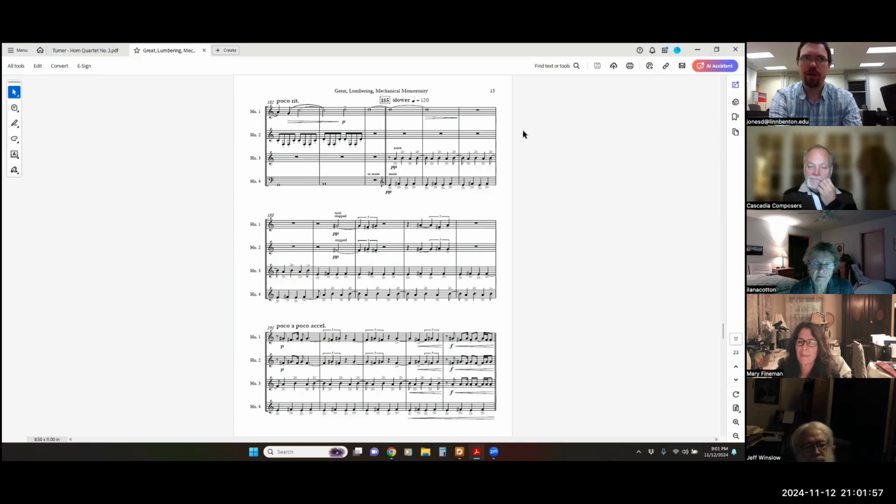The last page of Sibelius 2 is the worst offender. He's got all 4 horns repeating this syncopated dum bum bum, and it's just an A, but it's a fortissimo A for forever, like an entire page. And it's just like, come on, Sibelius. And whenever we get stuff like that, we'll even take turns dropping out and giving each other breaks, because sustained stuff like that is very taxing.